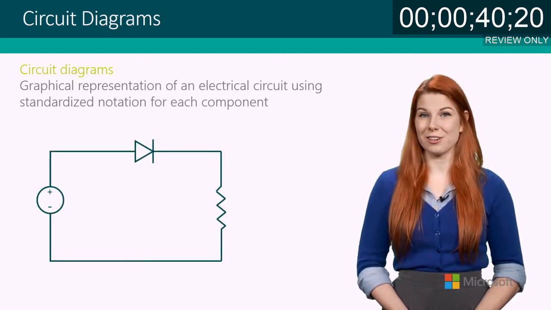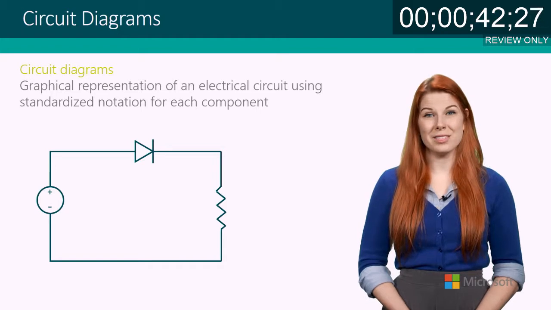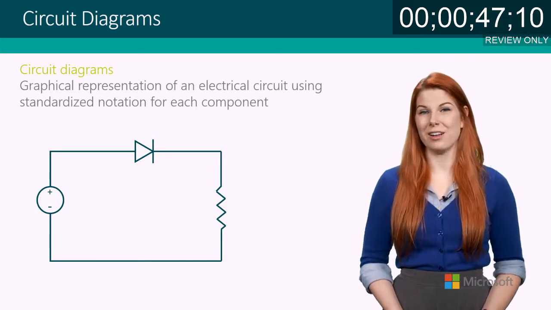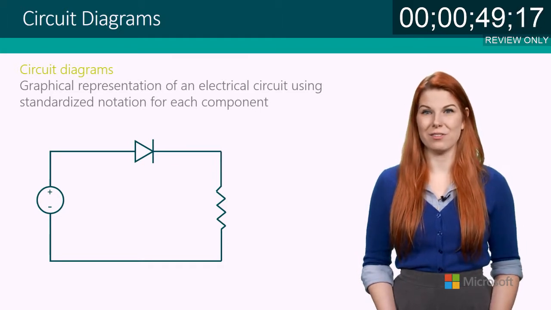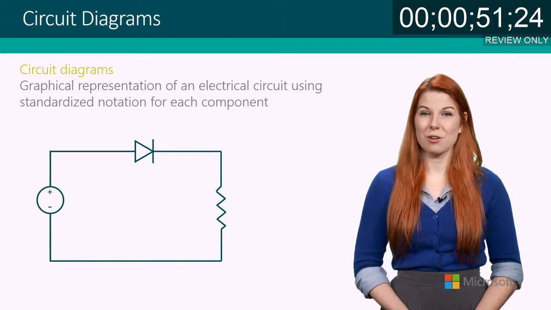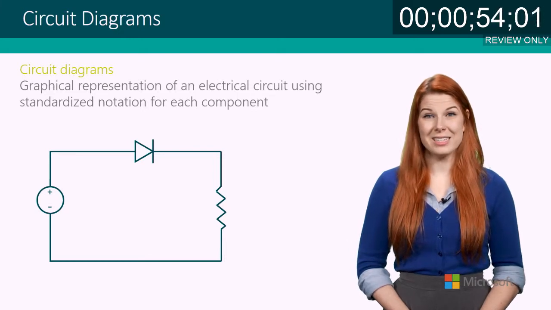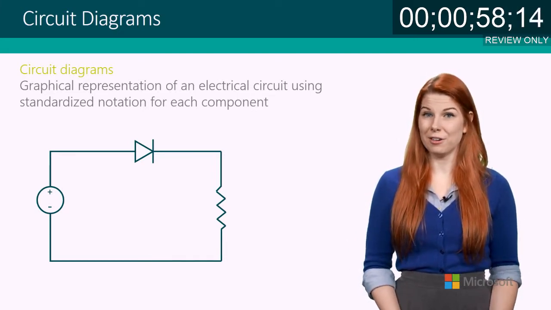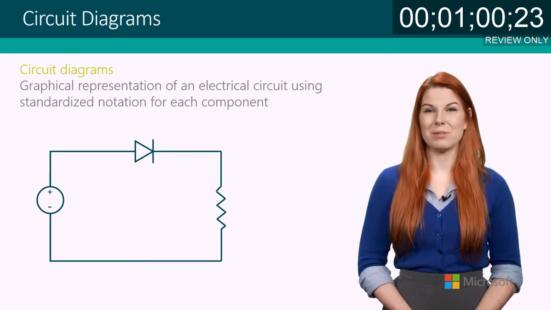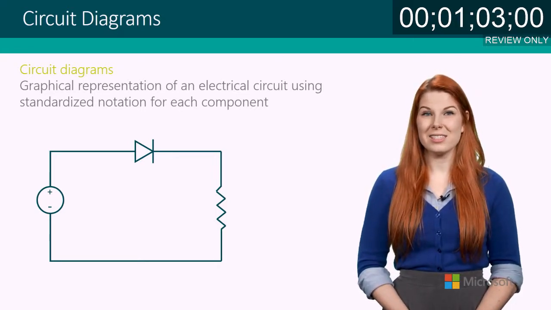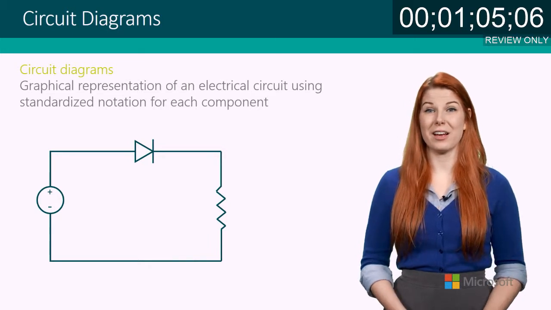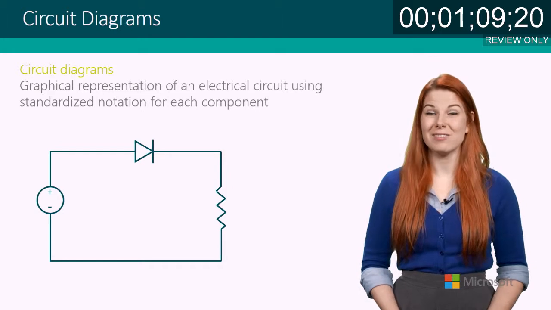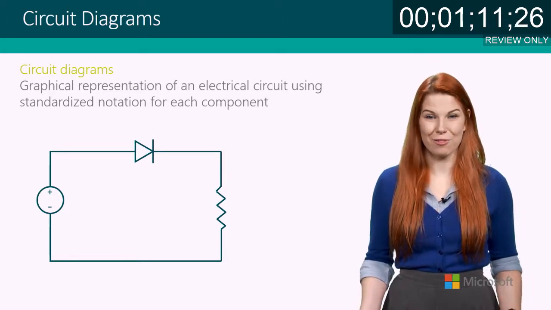Here is an example of a circuit diagram. It has 3 different symbols all connected with lines. The symbols are standardized and represent different electrical items, and you can look up all the different symbols later. Here we've got a circle with a plus and minus sign representing a DC power supply. Then we have a triangle with a line representing a diode or an LED, and then a squiggly line representing a resistor. In this case, they are all connected one right after the other in a complete circle. A circuit has to come back to the start. It has to be complete, otherwise the electricity won't flow.